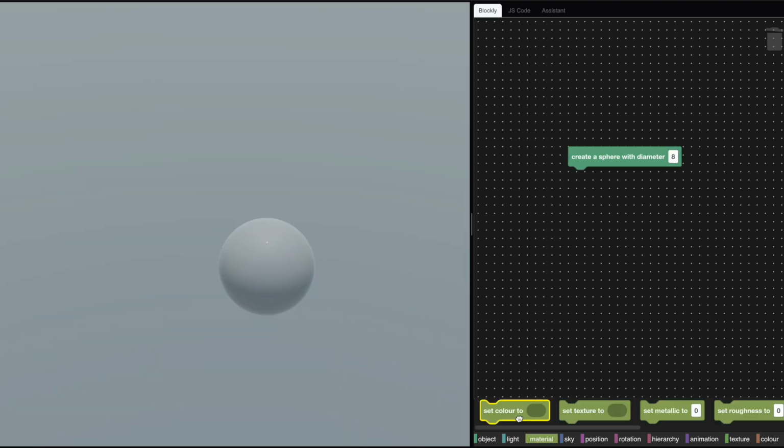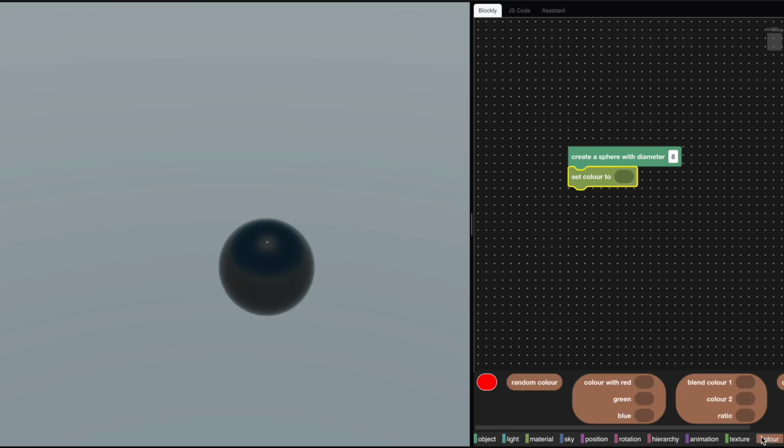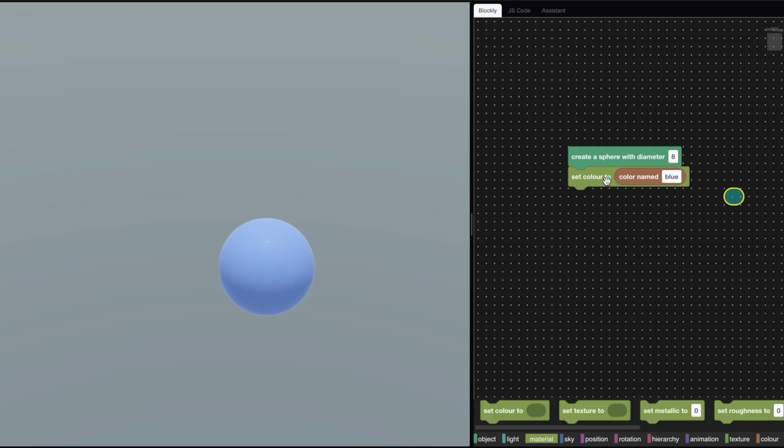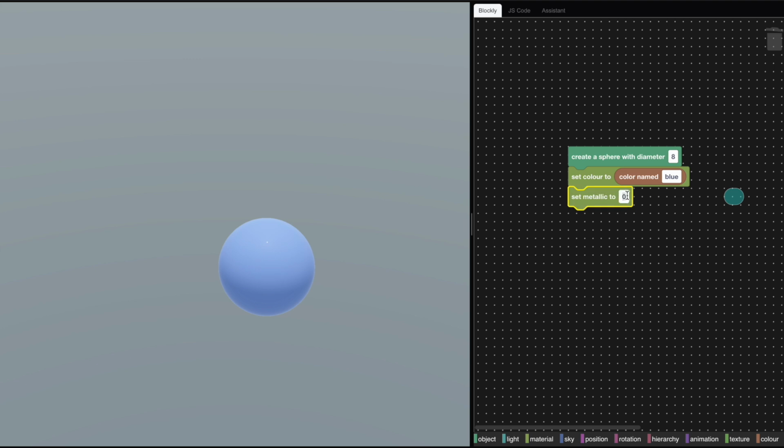This personalization is actually what led us to make the materials category, where users can change attributes about the object, such as its color, using this color picker. Alternatively, they can also change the color of the object using our text to hex AI model, which will get the hex color code for any color that the users type in. Apart from color, we also allow users to change the metallicness of an object to make it reflect more light, and the roughness of an object to make it completely dull.